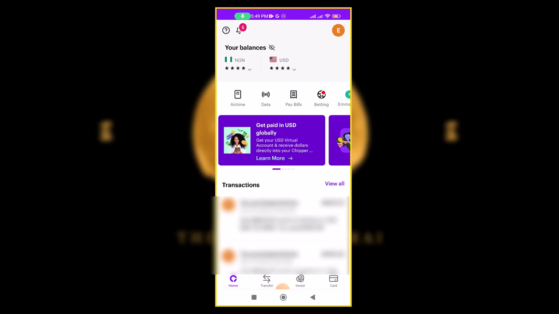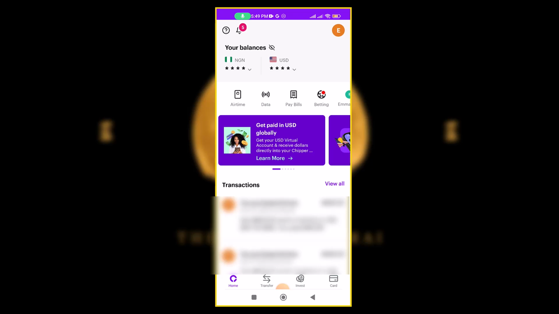If you don't know how to do that, I already have a video that tells you how to do that. But just download the app, install it, create an account, verify, and you should be good to go. So the way Cheaper Cash works is this: at least recently, you have two bank accounts. You have the Naira, which is NGN, and you have the USD, which is the United States dollars. The way to buy dollars with Cheaper Cash is we want to use Naira to buy dollars.